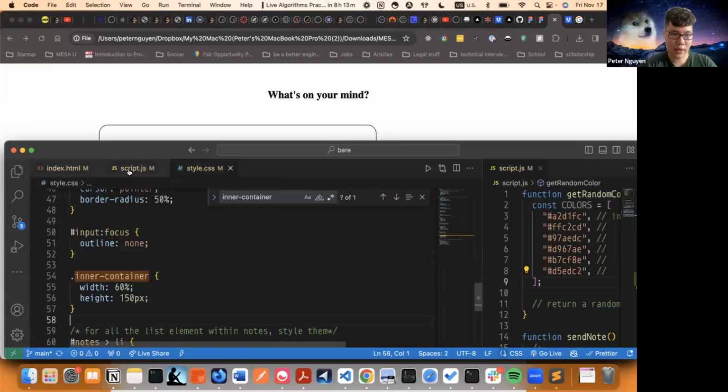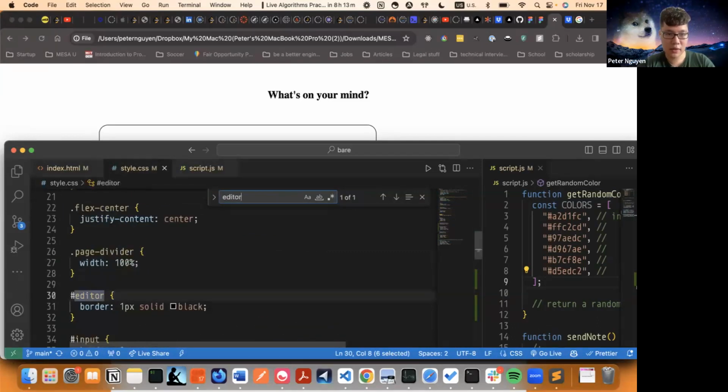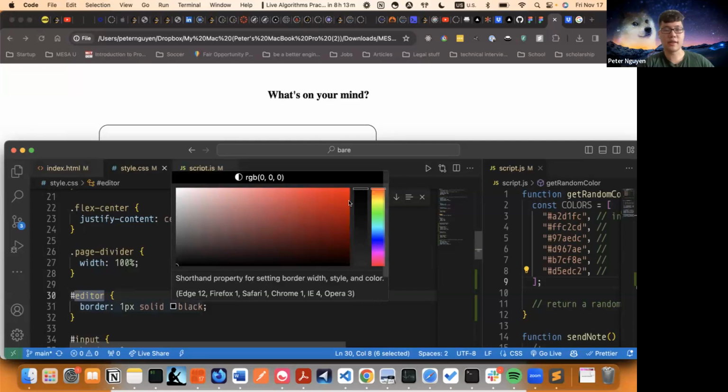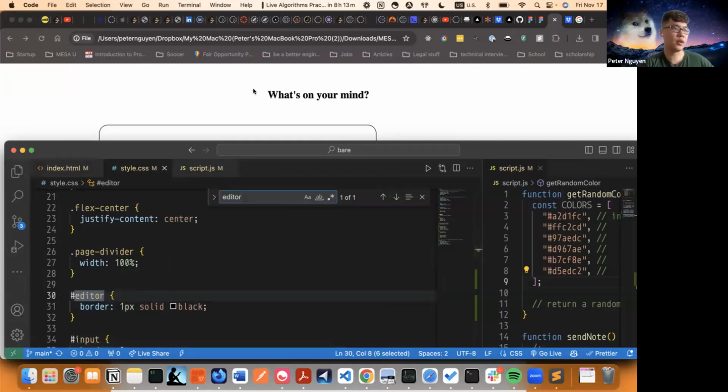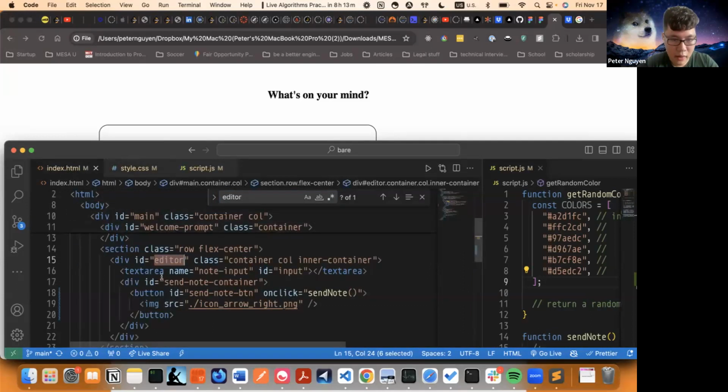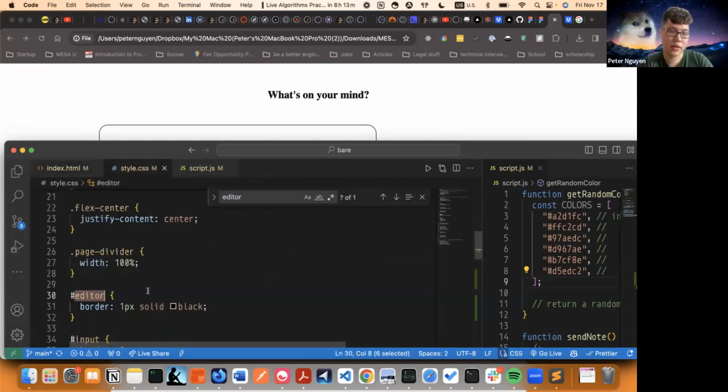So go back to our CSS editor, right? So clearly right now our editor is not in the middle. So it's not aligning in the middle. So what we can do is maybe add some flex center.